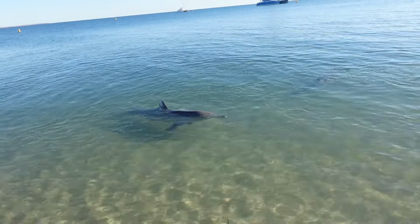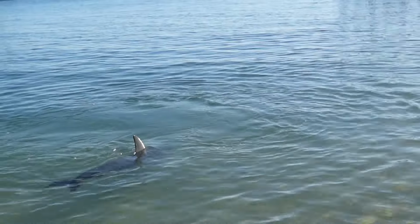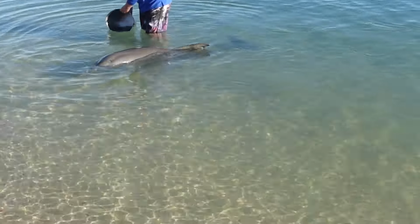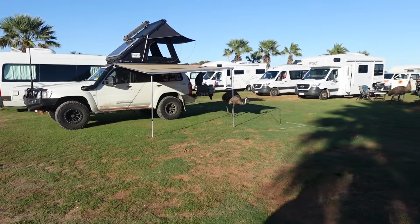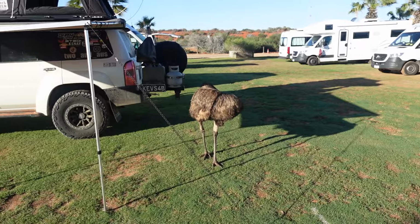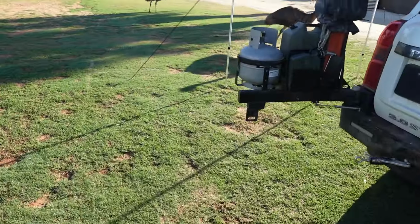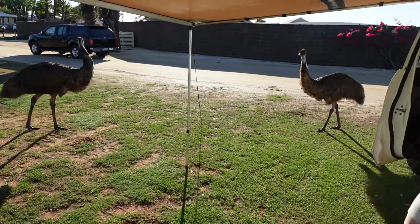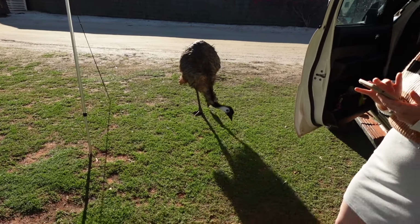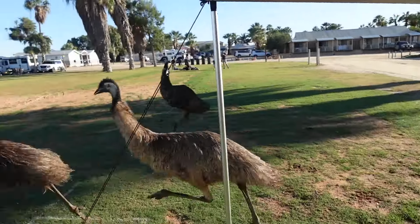We cannot touch them. They can give us a little leg rub or want to be a bucket of fish. Big show off, Pico, eh? I'll give you the keys if you want them. Just get around the flats here. They're not shy at all. You gotta be careful because they actually steal your stuff. What are you doing, you big chicken? Oh, you're nasty.